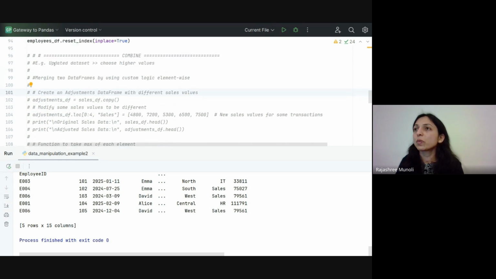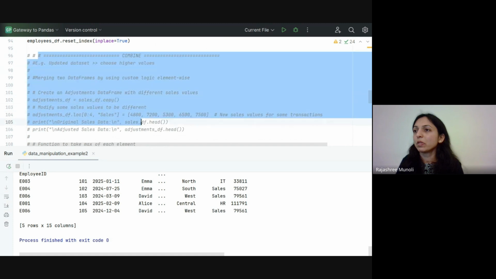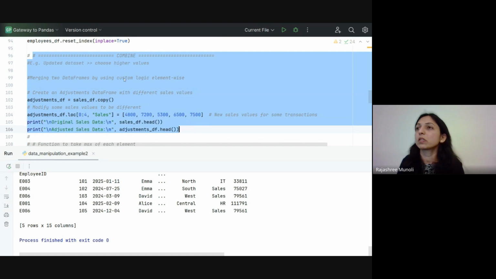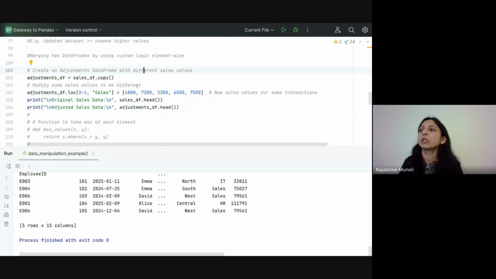Here in our example, let me uncomment this. We'll take a copy of our sales DF, and then we are changing the sales value for some 5 rows, and then we will use this adjusted DF to combine it with our sales DF.